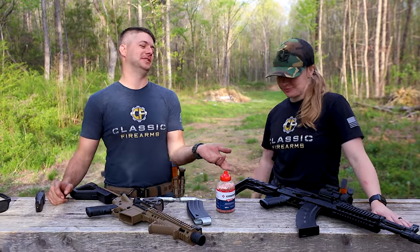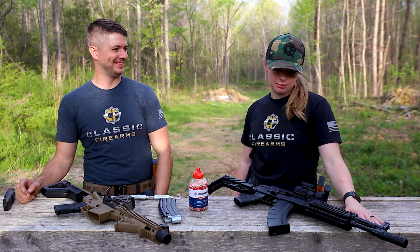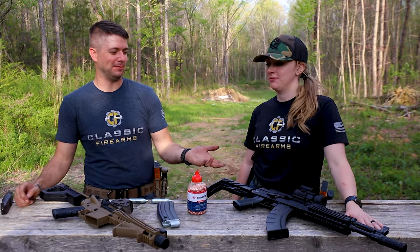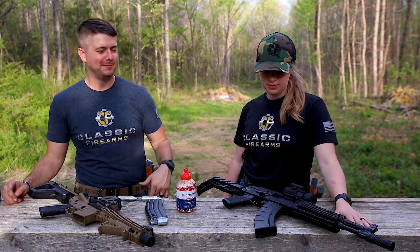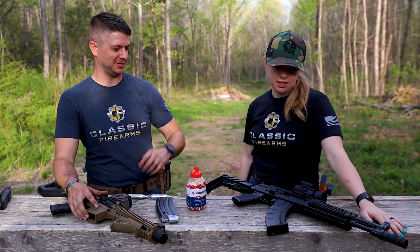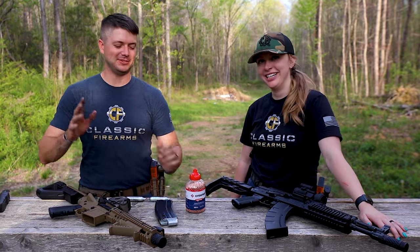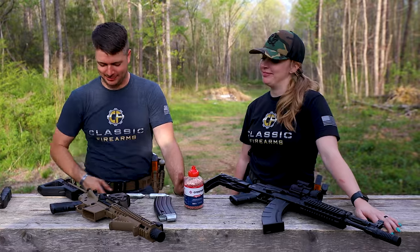I know you would enjoy the AK more if you hadn't jacked up the optic, but it's fine. I mean, it's an Aimpoint Pro, so that should make you pretty happy, right? When you go like this and it's completely off. I just took your elevation dial and just. You're welcome. Anyway, guys, these things are a lot of fun, as Katie was showing.